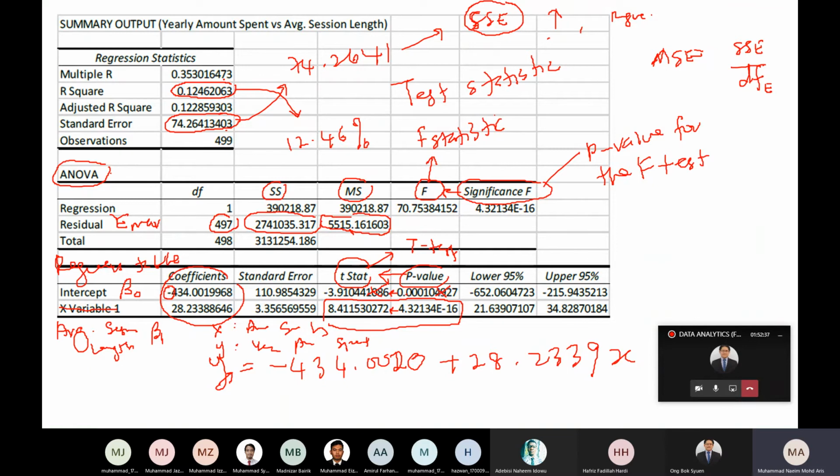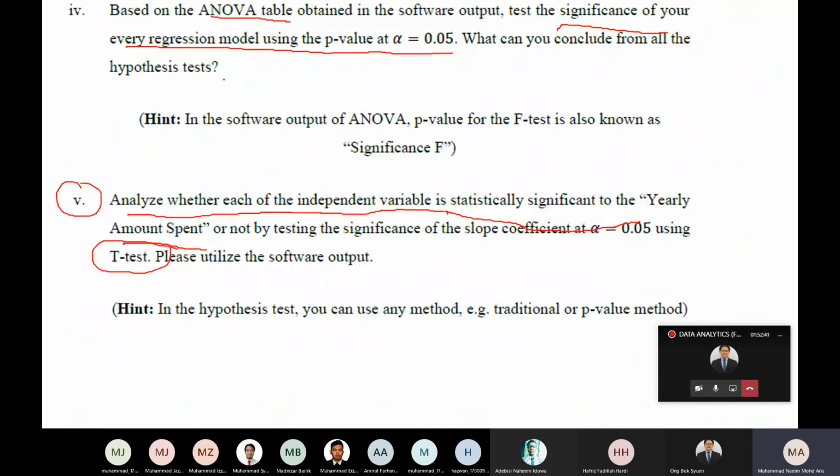Okay. So the next question is what? Okay, based on ANOVA, test the significance of every regression model. Okay, I want to highlight. Just now I already mentioned that ANOVA involves F-test.